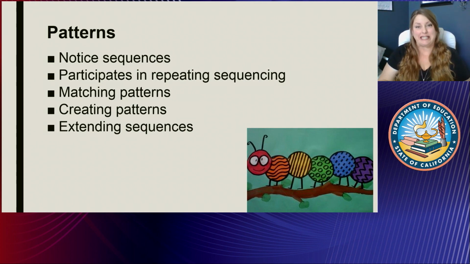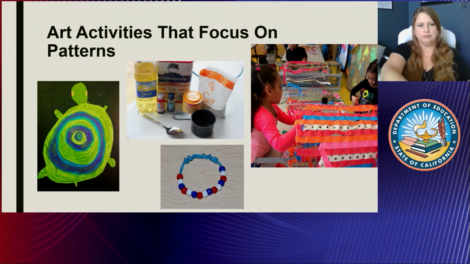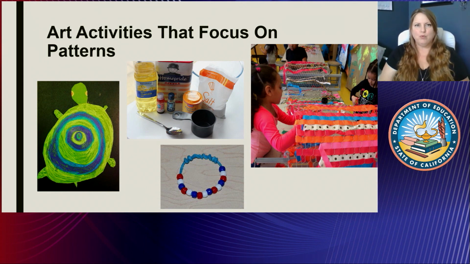Older children will start extending sequences. They will add complexity when they're creating their depictions. They start to understand, for example, colors of a rainbow are constructed in a certain and specific order. Working on patterns and sequencing skills helps preschoolers begin to understand events in a logical order. It also helps self-regulation and independence as they work toward doing things for themselves, such as getting their socks on before they put their shoes on.